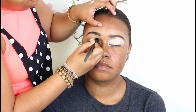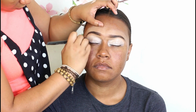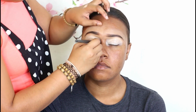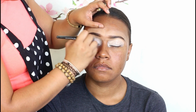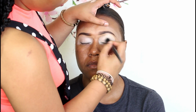So next thing we're gonna do is move on to eyes, and we're just gonna prime this with the P. Louise base because we need that pigmentation up and we want our eyeshadow to last all the road march. So I'm just gonna stipple this in. So the original P. Louise base comes in 4 shades, ranging from lighter to darker, but depending on your skin tone, I'm using number 2.